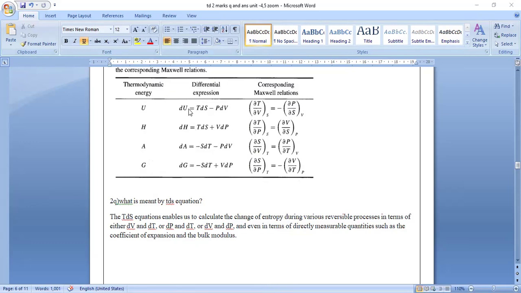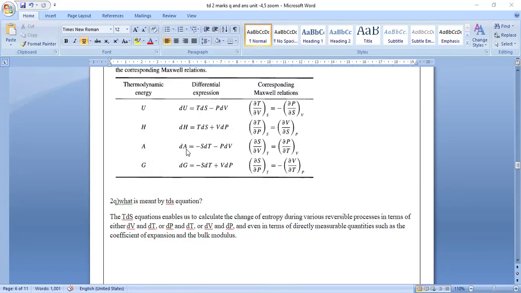So internal energy: du is equal to temperature into ds, where ds is the difference between the two entropies, minus p into dv, where p is pressure and dv is the difference in volume. Then dh is equal to T ds plus v dp. If you reverse this, you get dh and dp. Only T ds is common here, and instead of minus you have plus, and you reverse the equation to get this differential expression.